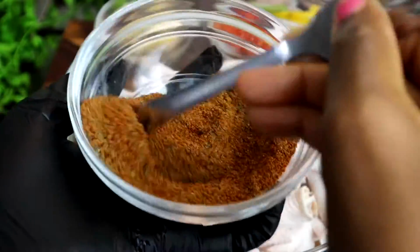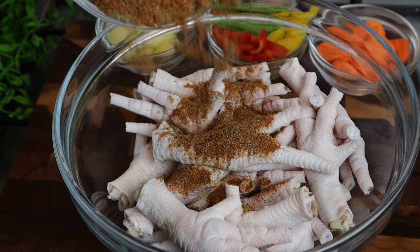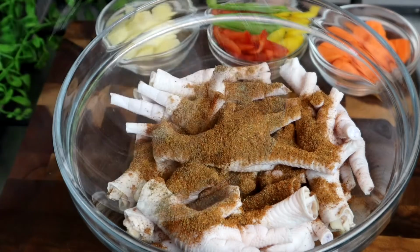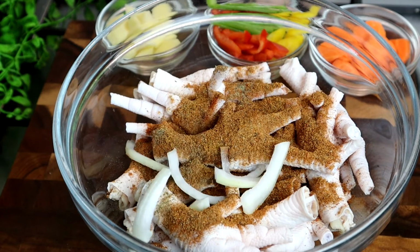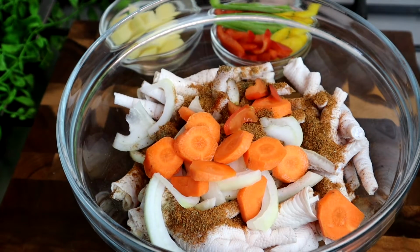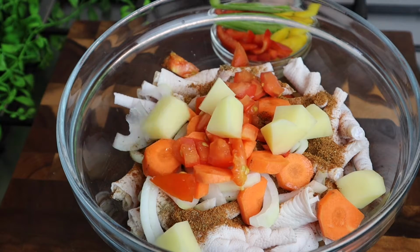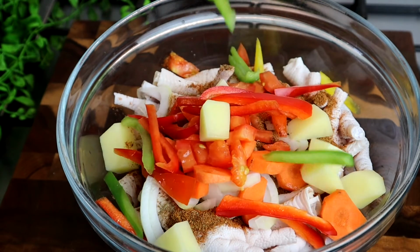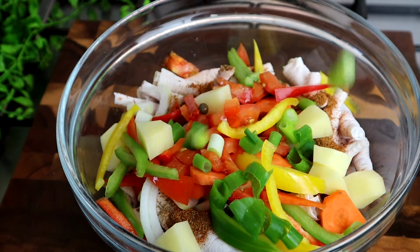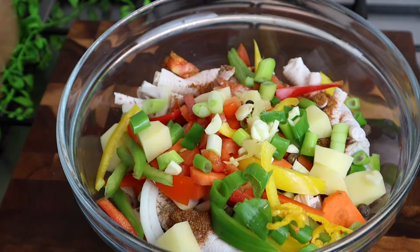I'm not gonna use all my seasoning. I'm gonna leave back some for my gravy. Just gonna add it. Okay, that's it. I leave back this amount. Then I'm gonna add my onion, my carrot, my tomato, my Irish potato, and my sweet pepper, bell pepper. Guys, you see it? You see it looks nice and pretty? And my scallion, my garlic, my pimento seed, my ginger, my scotch bonnet pepper, my fresh thyme.